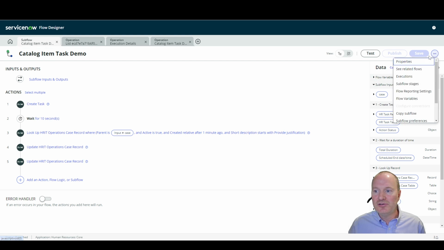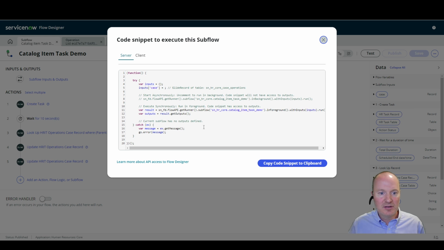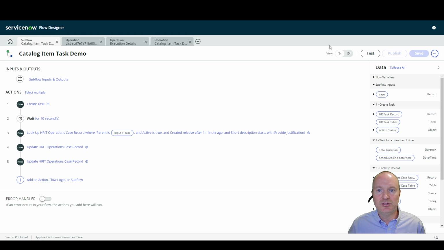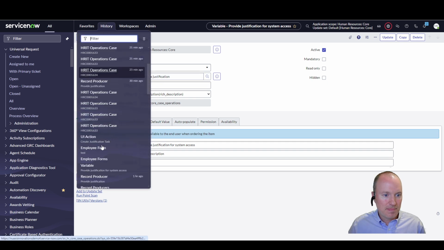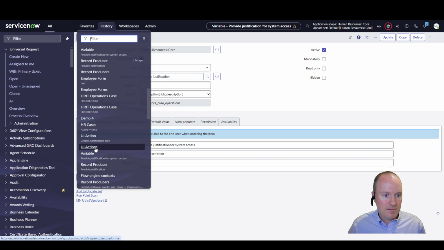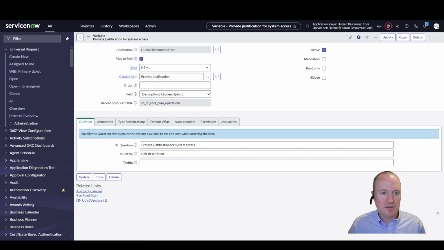And then we use this create code snippet. We copy this out to create a UI action, to call this subflow which takes care of all this for us. So that UI action is going to be right here.